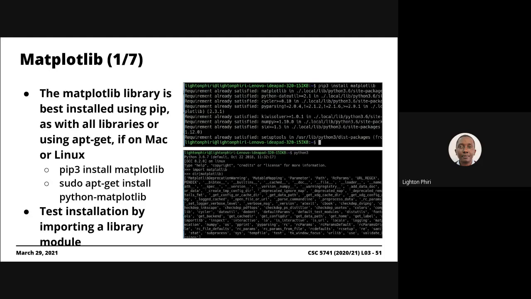It turns out that using Matplotlib makes it a lot easier because it's Pythonic in nature, right? All you have to do is import it within a Jupyter notebook that you are working with, and then you'll be able to gain access to Matplotlib. Installing it is quite easy. Those of you that have installed Anaconda, for instance, will probably have Matplotlib installed by default. But if you're like Lighton and you're using Linux, for instance, and you don't have Matplotlib installed, you can install it in 2 different ways.